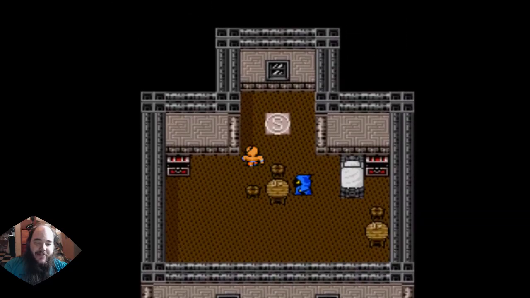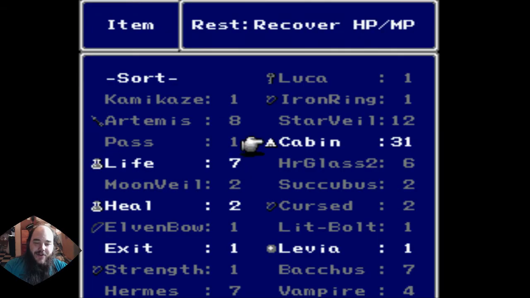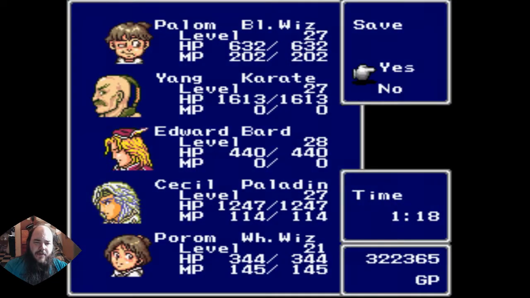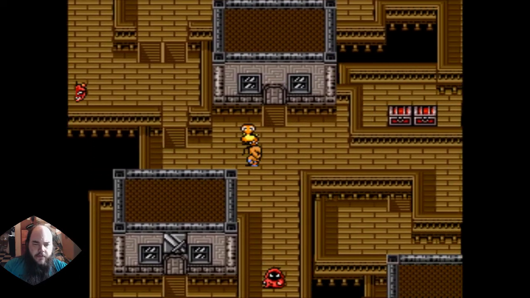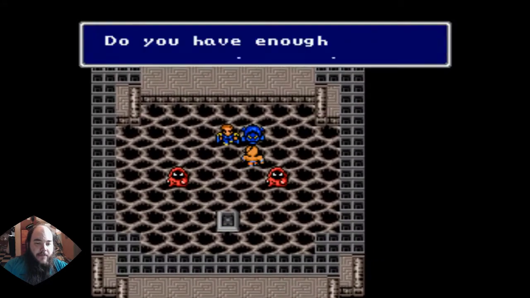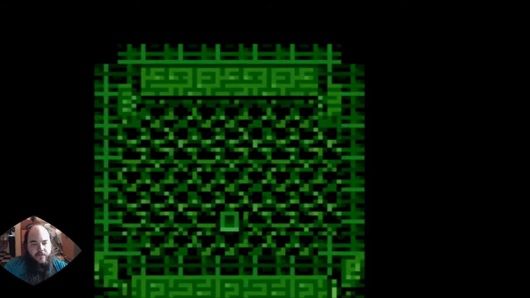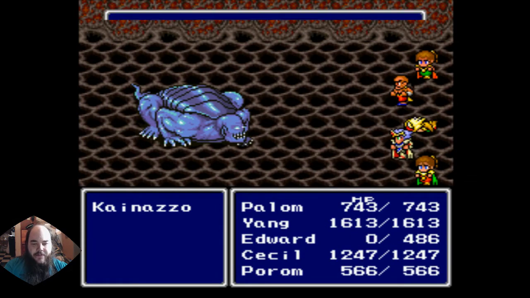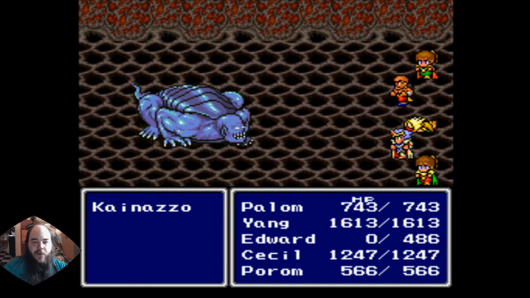And I'm not going to try to fight Kainazzo in Ashura's spot, because Ashura has very high magic attack, even though Big Wave is generally percentage-based. You know what, we're going to give it a shot. I just saved, just rested. If I fail, I fail. Edward's dead. And Kainazzo's already gathering the water.